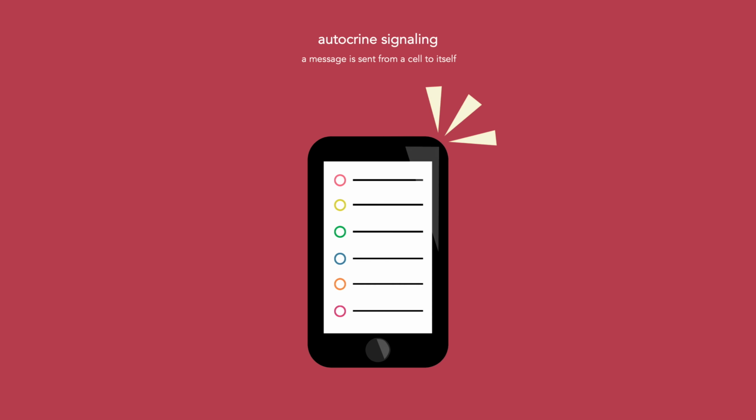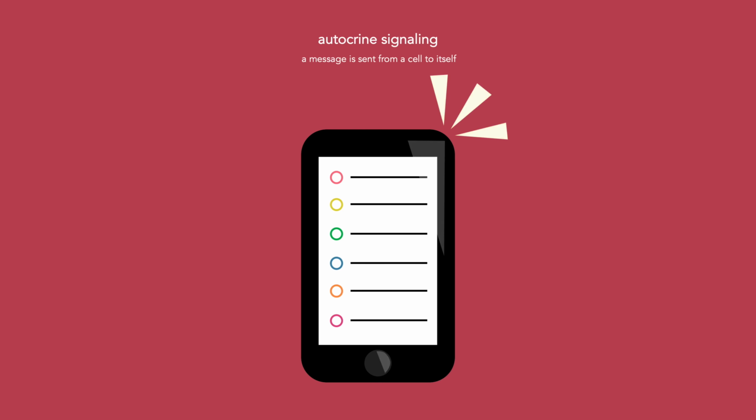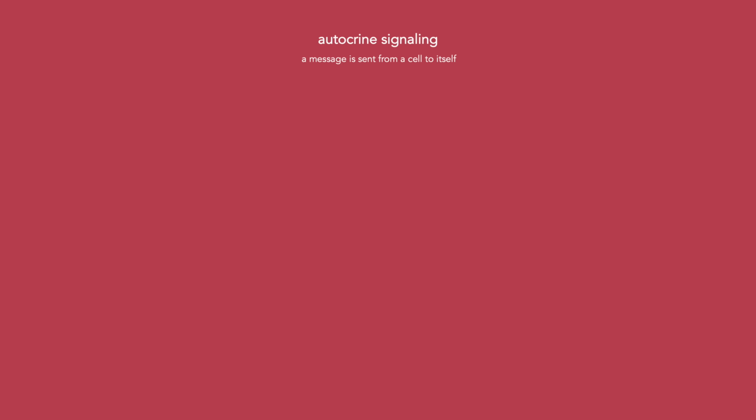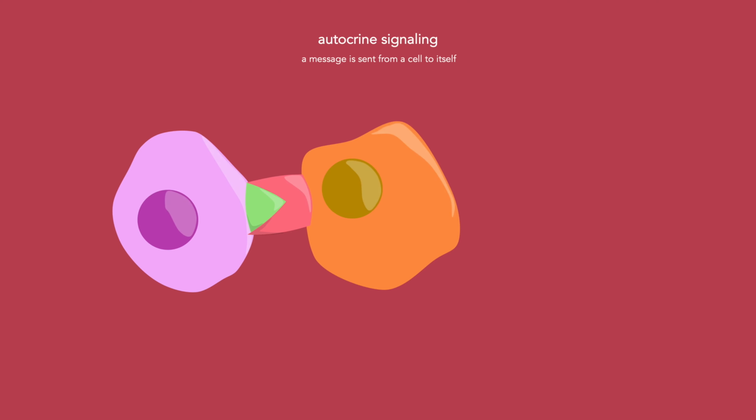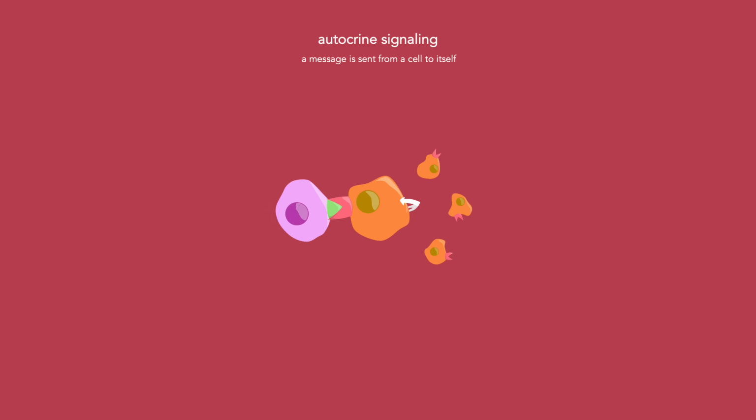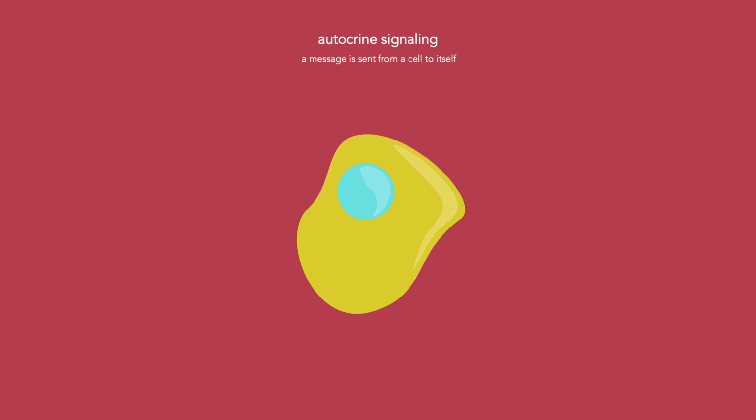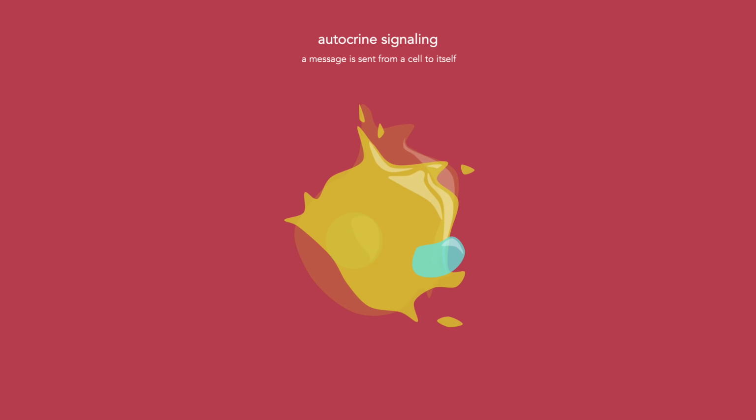You can think of autocrine signaling as writing a reminder for yourself. The message is sent to you, and then you act on it. For instance, this is also seen in the immune cell when T cells send signals to themselves after finding an antigen to make more of itself to fight the pathogen. Another example of this is when a cell doesn't pass a checkpoint in the cell cycle. It sends signals to itself to undergo apoptosis, or planned cell death.